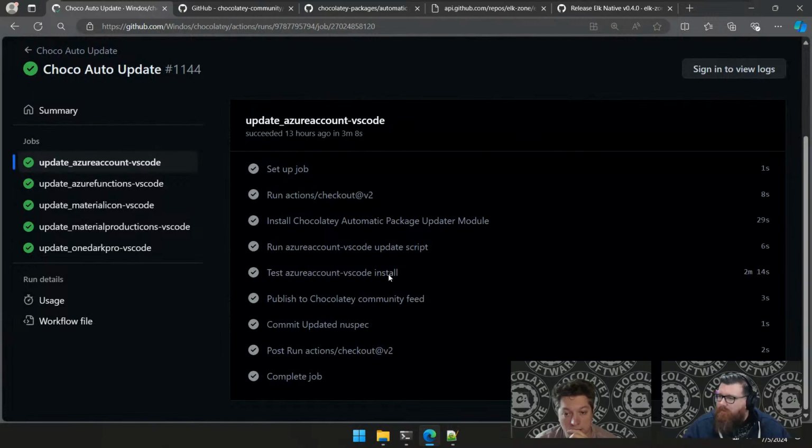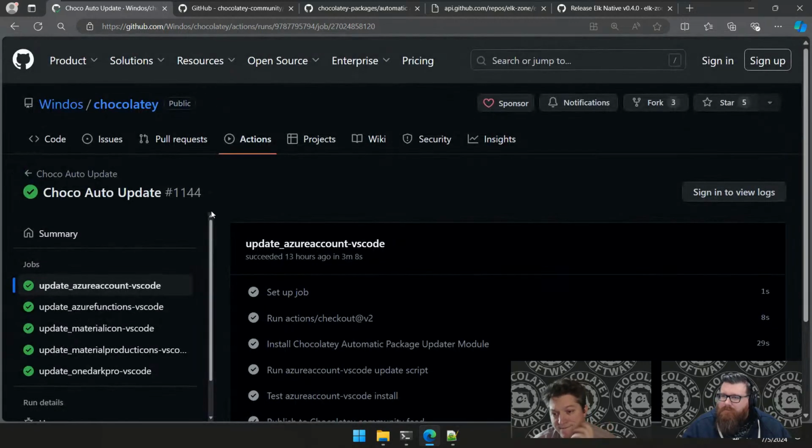Of course, the longest part there is testing things. So that's one option for scheduling your automatic updates. Some people use AppVeyor, but basically, as long as you can run a PowerShell script, you can automate running your update scripts.